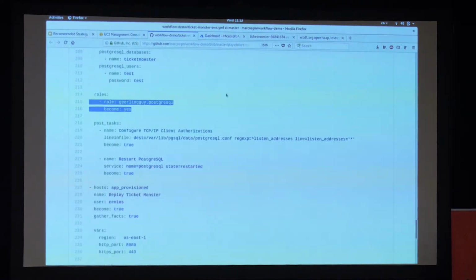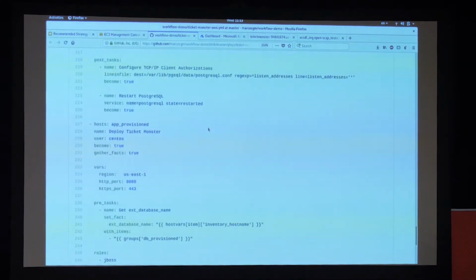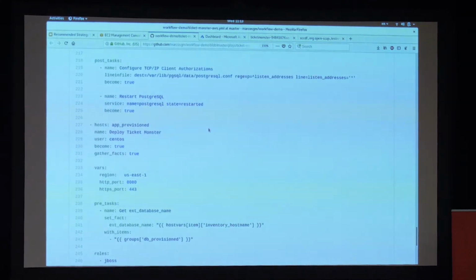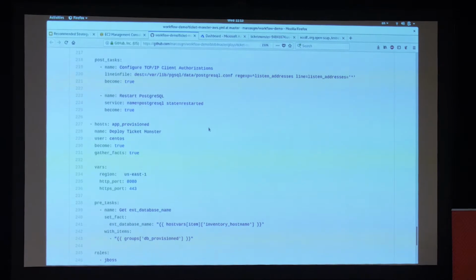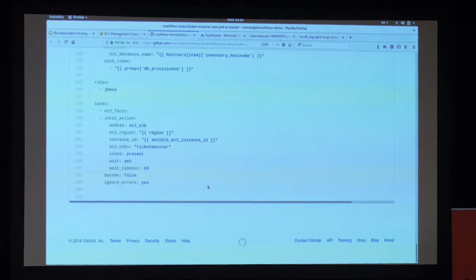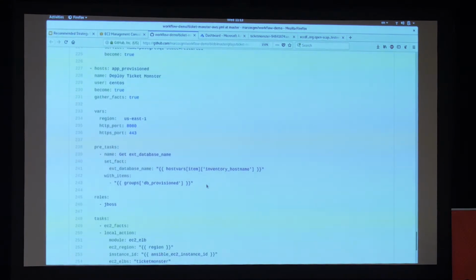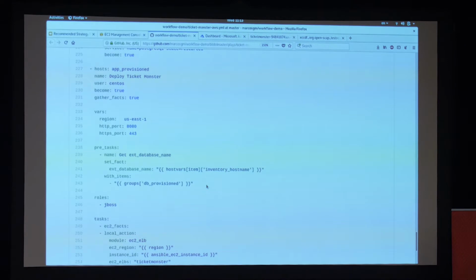We're using a role. Roles are something that will also be explained later. So PostgreSQL is set up according to the best practices that we have selected. And finally, we're deploying JBoss, and it's collecting all the information it requires from what we call the Ansible environment, including the address and port and user of the PostgreSQL database.